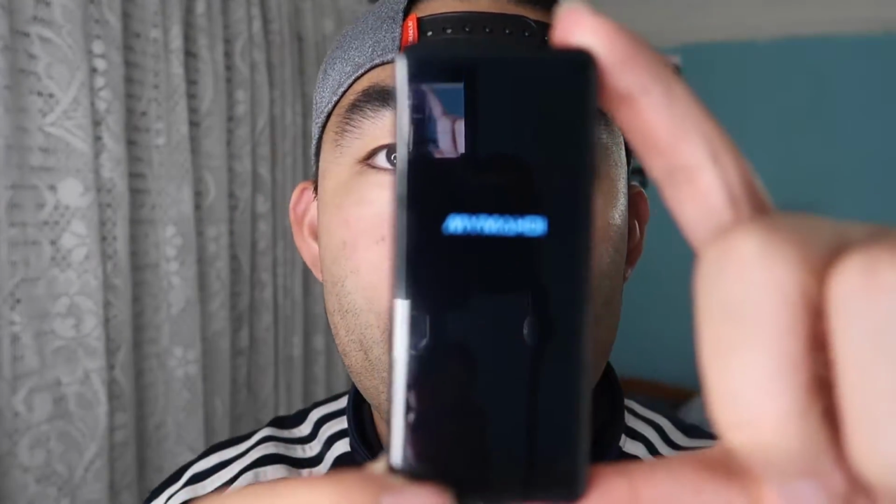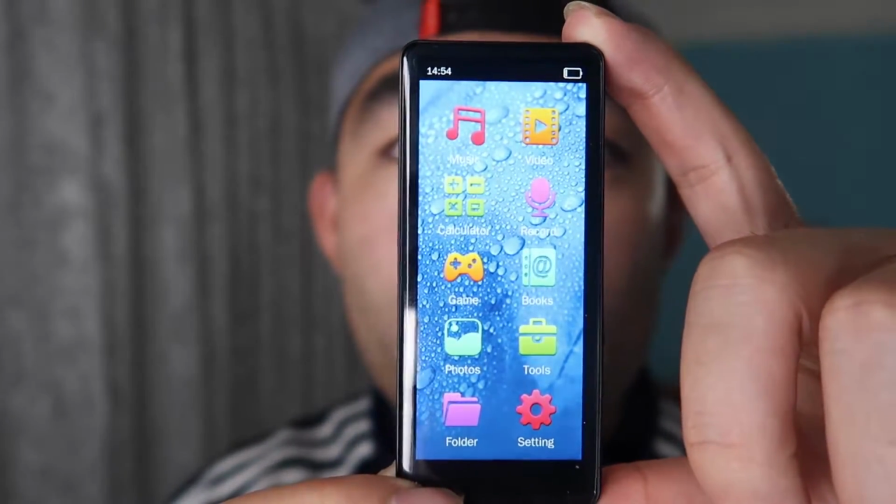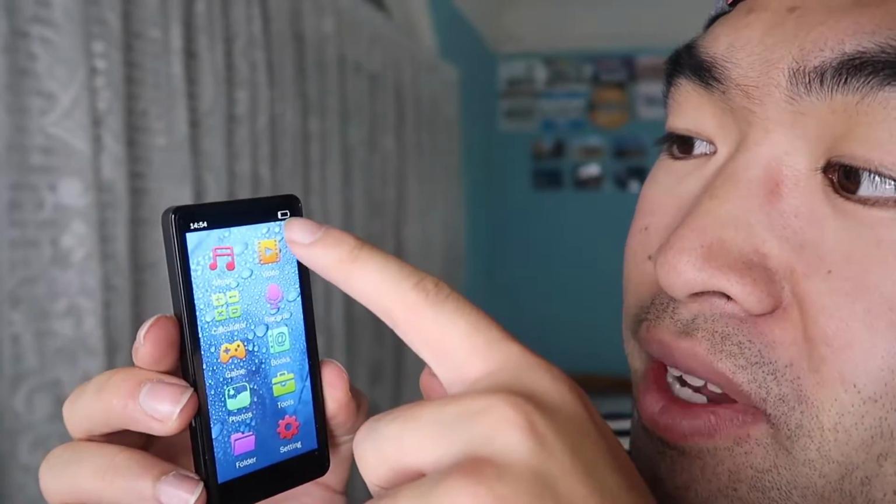So first thing first, let me actually activate it and show you guys what it looks like. So all you have to do is turn on the button at the bottom where it's on and off. And it turns on right there, you guys can see. And you guys can see the reflection of my camera, which is pretty cool and shows you guys that it's actually really good quality. But you guys can see right here, they have the time on the top, we have a battery life right there.